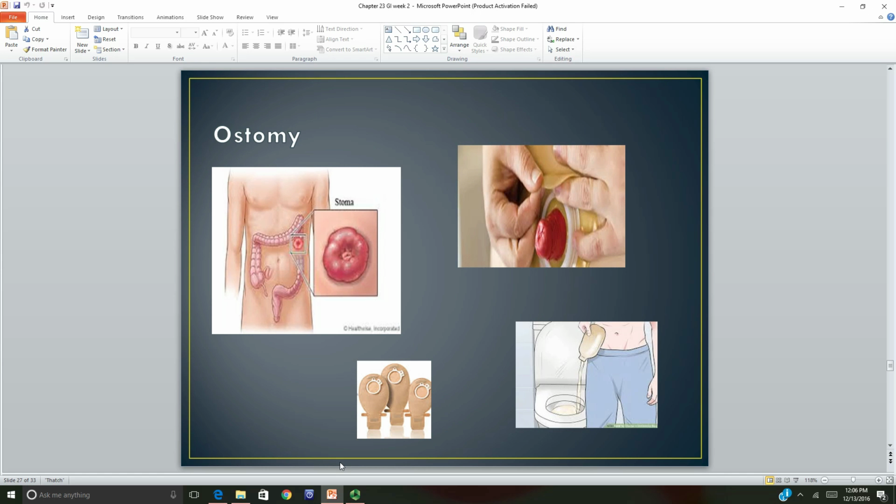An ostomy is where a portion of the large intestine is divided and the open part is brought out to the skin, draining the contents of the bowel outside of the body. This opening is called a stoma. An ostomy pouch is used to collect the intestinal fluid, and this is called a stoma appliance. The patient drains the bag as needed. The appliance fits tightly over the stoma and contours to the body to prevent leaks and try to keep the smell in. The small intestine stoma is called an ileostomy. A large intestine stoma is called a colostomy.